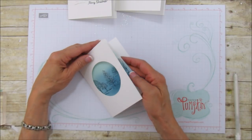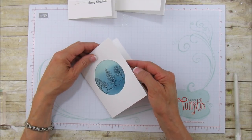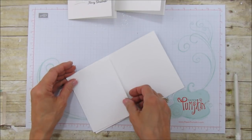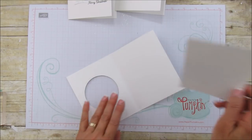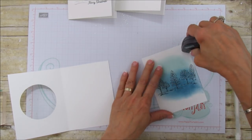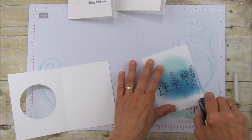So this is how you are going to try to line up your circle again, and try to keep it straight. You don't want it cattywampus. I'm going to use some fast fuse. Hopefully I'm going to get it straight, because I'll be in a world of trouble if I don't.